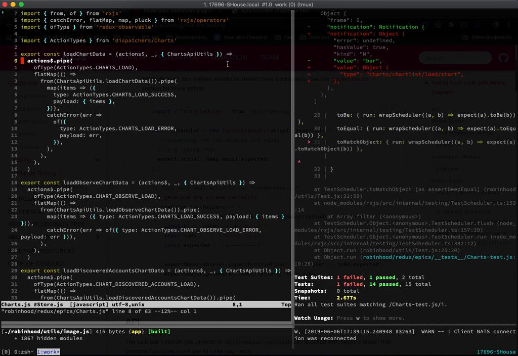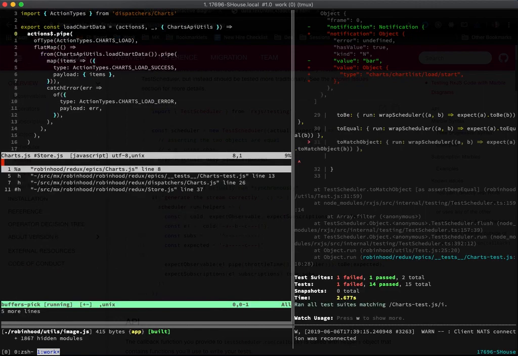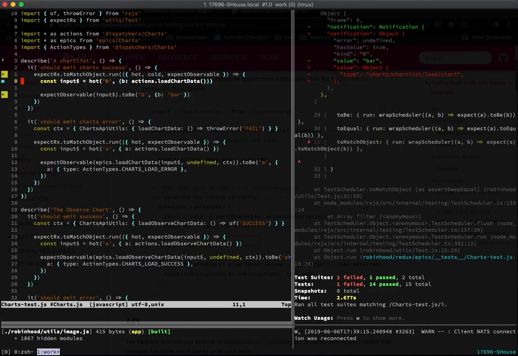Since this is a function call, this allows us to do a little dependency injection and to override this API call with something else whenever we want. So that way we don't have to do any crazy mocking or anything like that. We can just pass in the thing that we want. And in this case, we don't need to actually make an AJAX call, right? The API utility itself has its own tests. For this, we're just saying if the epic succeeds, we expect it to get translated into the success action, and if it fails, into the failure action. So that's where this comes in, that we were using before.